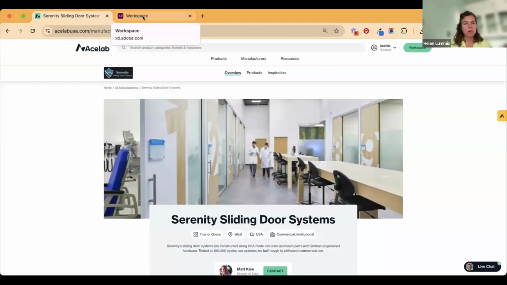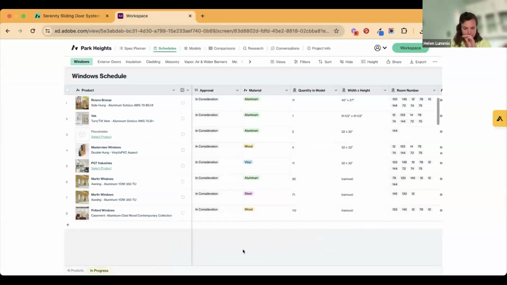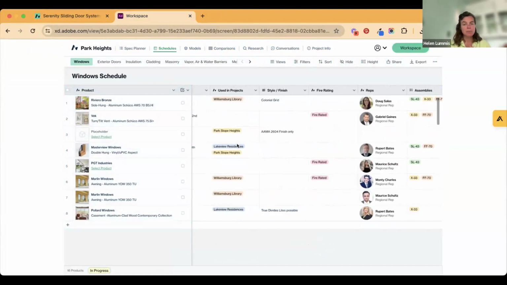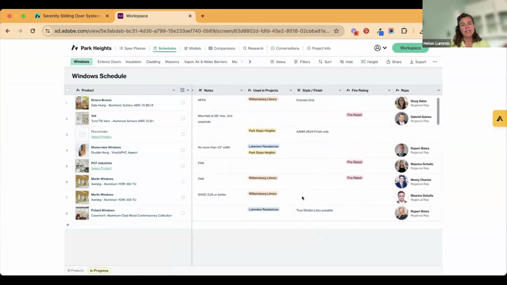And just want to also quickly plug that we are doing a program right now. This is what's coming out in the next like 6 weeks or so for only certain folks. This is the ability for everything that you've saved within your project. So let's say we save some Serenity sliding doors. We can then have those and generate a schedule within Acelab, export that, put that into our drawing set. You can note where these are in terms of approvals, the number, all that information, where the products maybe been used on previous projects as well. So all this is what's coming out.